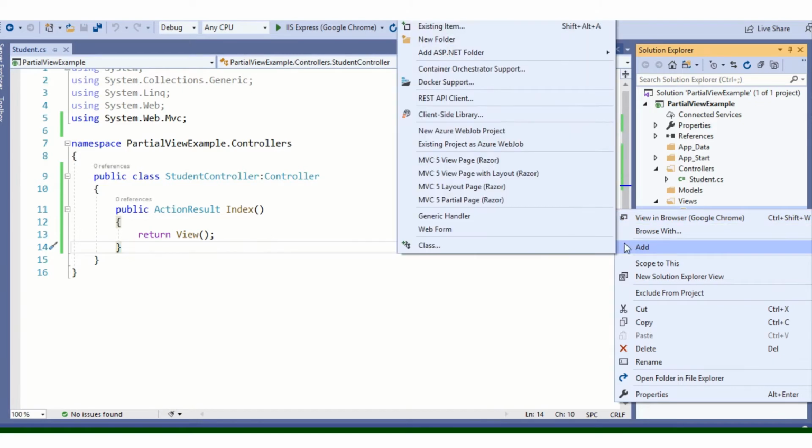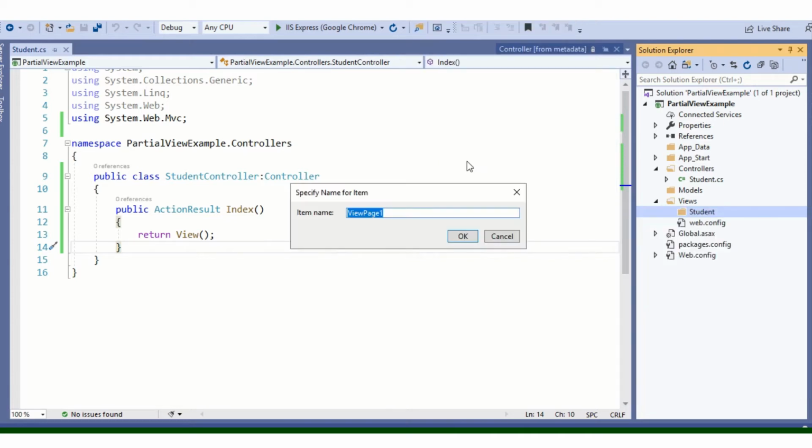add MVC, type layout. Okay, sorry, we need view page. Okay, MVC 5 view page, and name it as index.